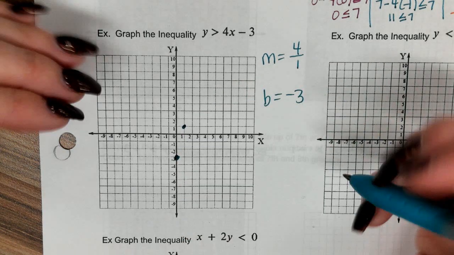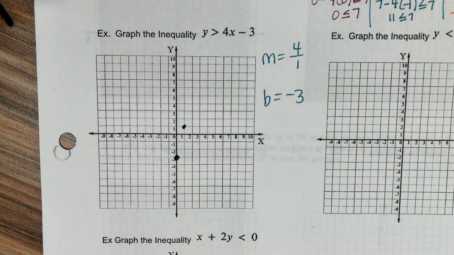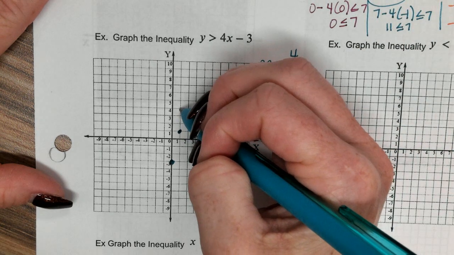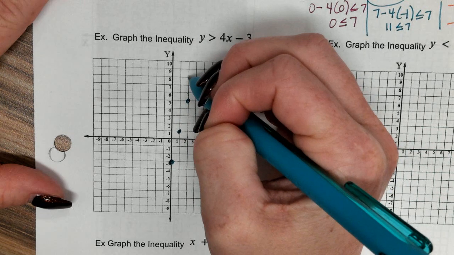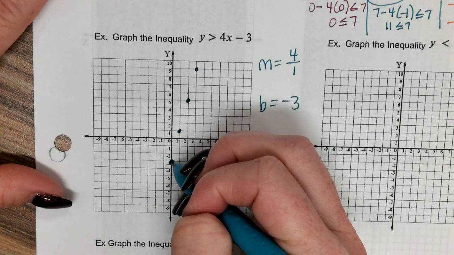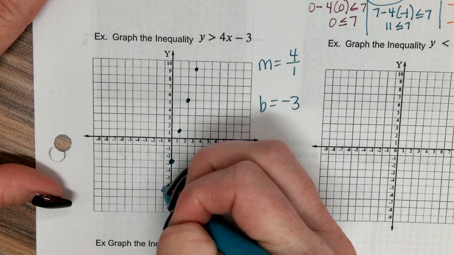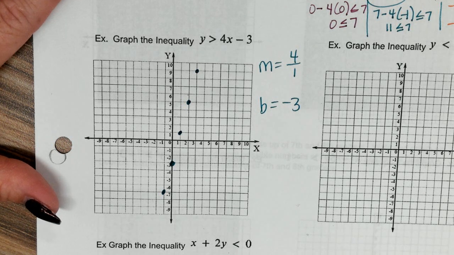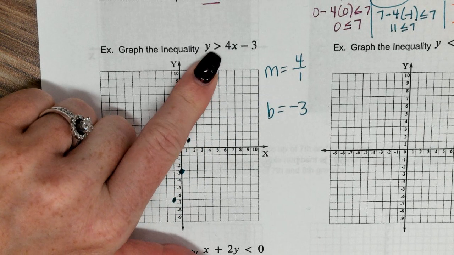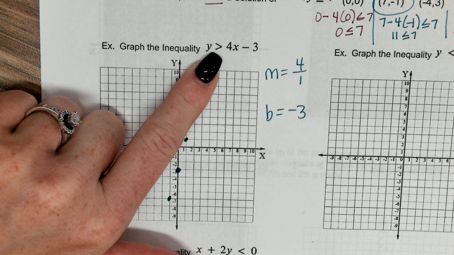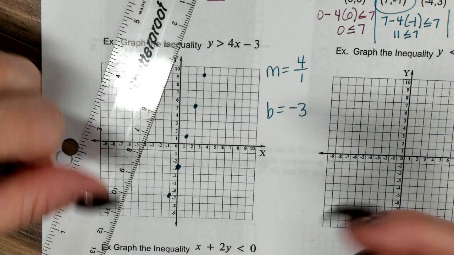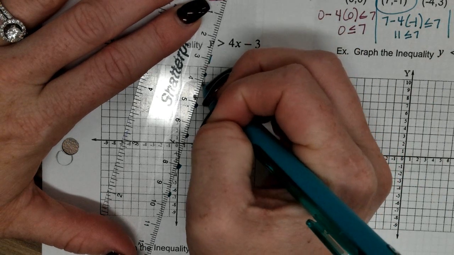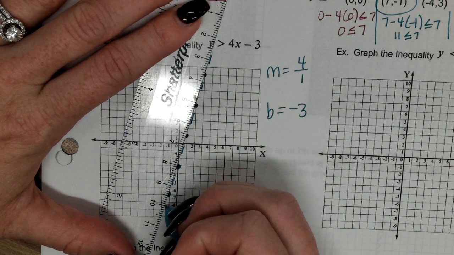And you definitely want enough dots because sometimes you're graphing to see what's a solution and you want to make sure you do it really good. So up 4, 1, 2, 3, 4, right 1. I could also go down 4, left 1. And that's all that would fit. Now, before you go connect the dots, you're going to ask yourself, would this be a solid line or a dashed line? So you're going to take your ruler or straight edge and connect the dots, but just when you do it, you're going to make sure that it's a dashed line.